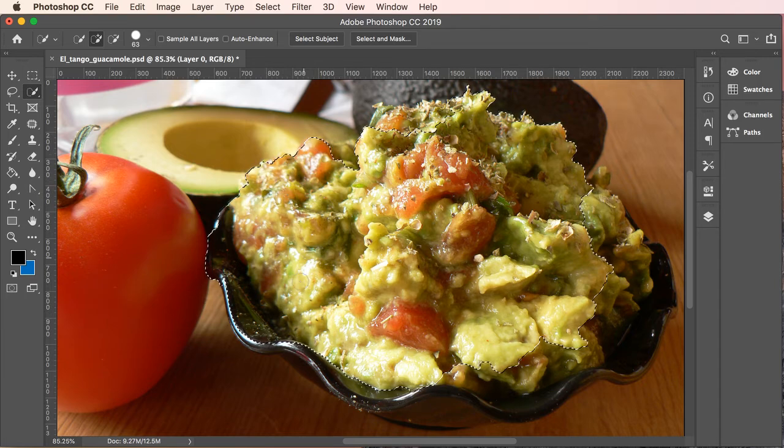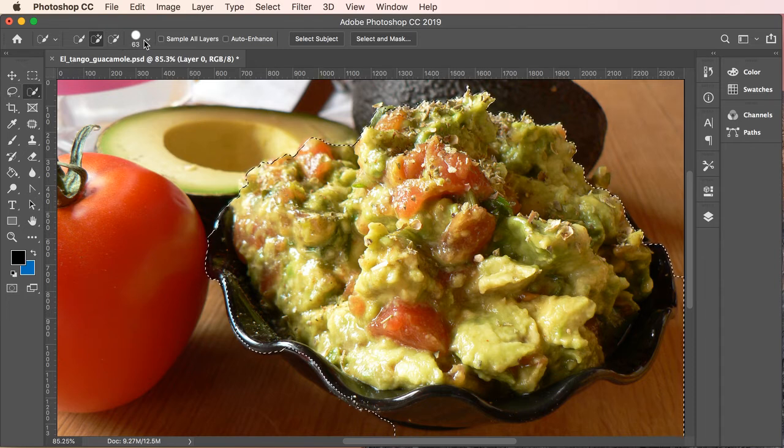So let's just get this in a little bit better. We'll just go around our image. We want to get some of our bowl down here. Now it went too far at the bottom. That's all right. I'm not going to worry about this being perfect. You'll get the idea. You can invest the time making your selection perfect. Okay, so let's just get this part in right there. Let's fix the bottom here.